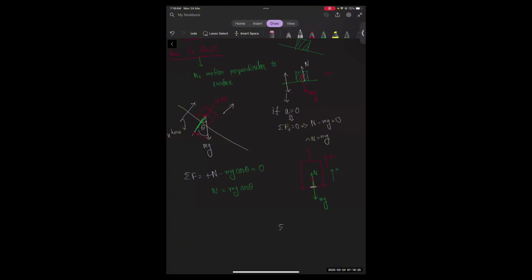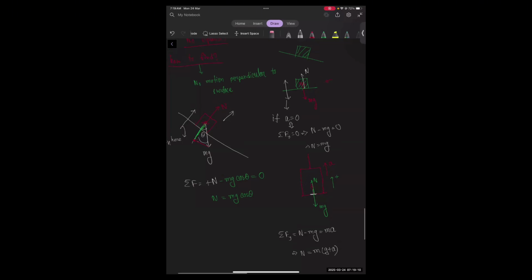That will give you that the net force is n, which is positive because it's pointing up, minus mg because it's pointing down. And that should be equal to m times a because now it's accelerating up. The floor itself is accelerating up, so the person is also accelerating at acceleration a. So then you get n is equal to m times g plus a. So to sum up, there is no fixed way to find normal force. You are basically given conditions and you need to find the value of the normal force depending on those conditions.